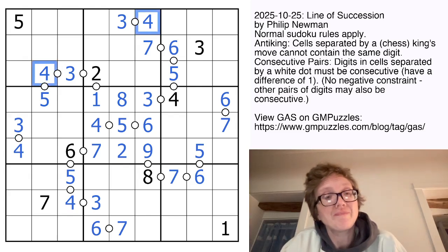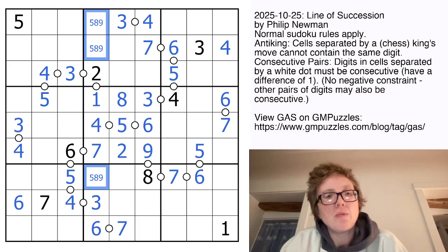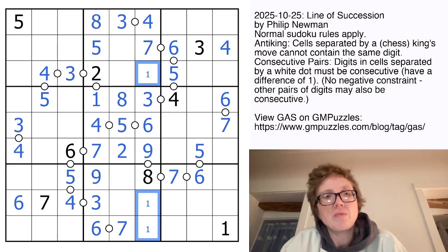So we have 4s here and here — that places a 4 in row 2 right there. And we have 6s here and here — that places a 6 in row 8 right there. The most complete looking columns now are these two, so I'm going to pencil in what I have here. And sure enough, that gives me a naked 9 in this cell, and an 8 here and a 5 here. And so these are going to be 1, 2, 5. And I have a 2 and 5 there, so that's a naked 1.